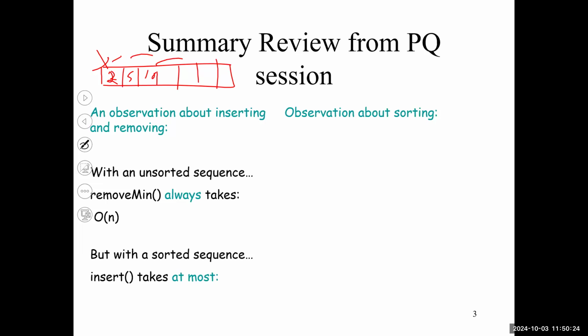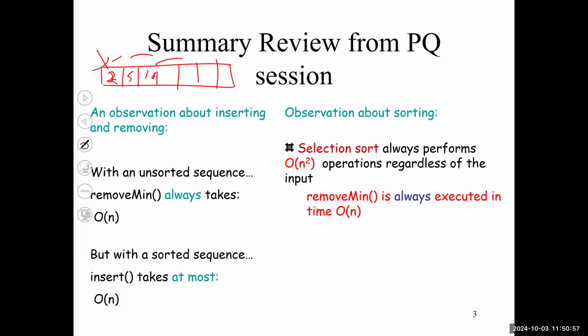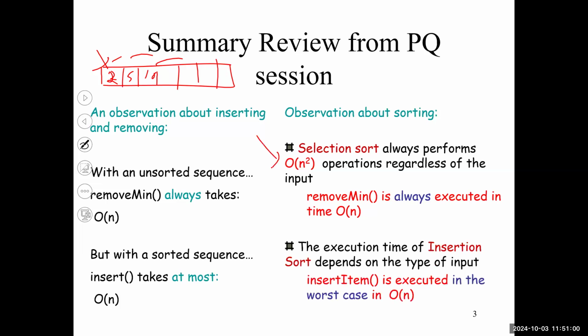Another thing that we observed about the priority queue, if I want to use the priority queue to sort my elements. We said we can do that by implementing, for example, selection sort and insertion sort. Now, the logic of selection sort represents an ordered sequence or unordered sequence? Think about it. We're searching and selecting the minimum. That means unsorted, right? So it's going to take O of n squared, and then we said the insertion sort also is going to take O of n squared.